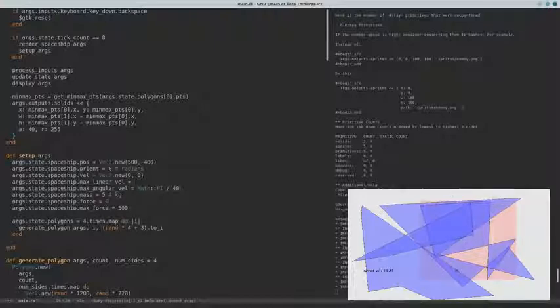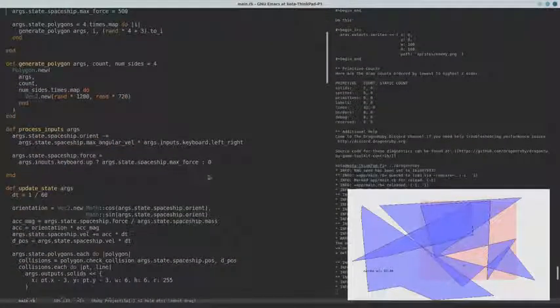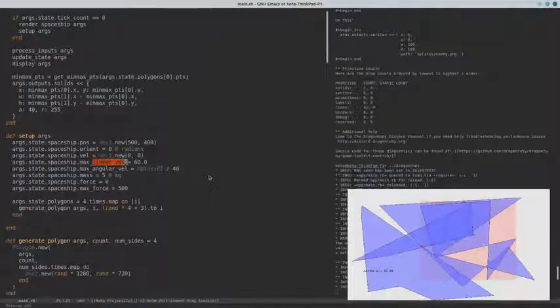And I guess maybe that will be, I don't know, what's a reasonable value? It's going pretty fast right now, but we'll set this to 60, I guess. And we have our current vel.